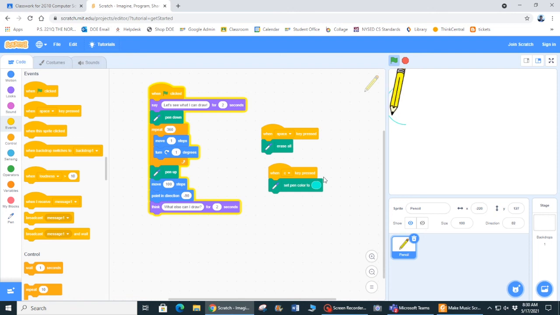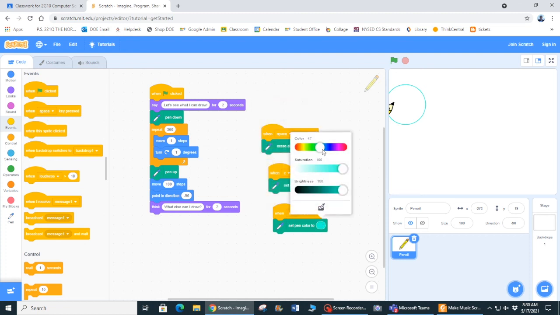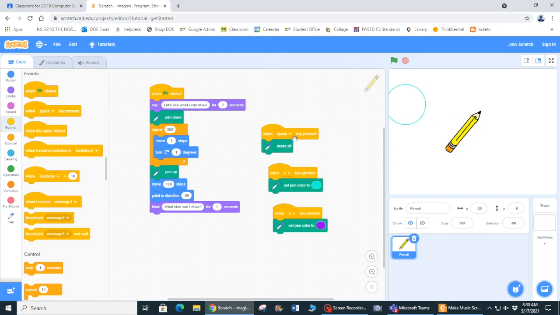So this is similar to the way it was in code.org, but in code.org they would make it for you in a way. They'd set up the design for you. Here we have to use the blocks on our own to do it. And then you could just add another one if you want to have different colors in there. So different keys would set the pencil to use different colors.